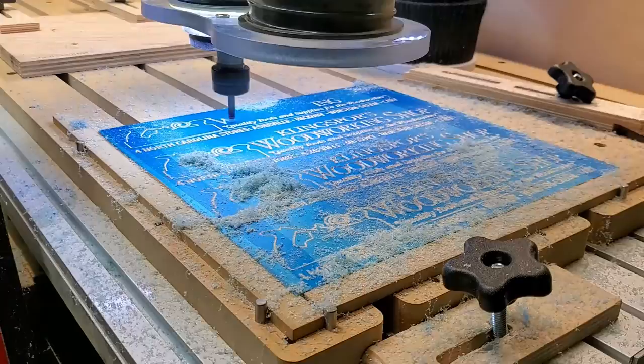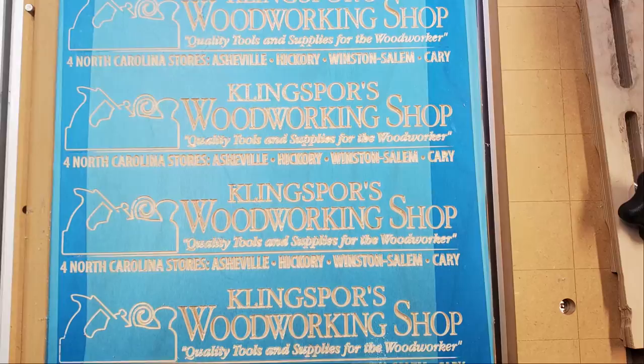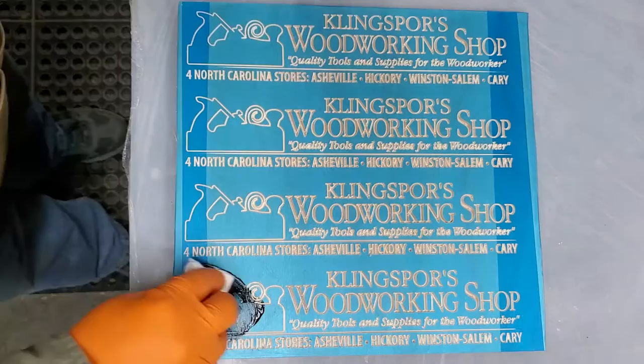And you can see we're about through with that. Got plenty of that film shaving all over the top of the surface. And done. Now let's get over to the staining table. And I'm using the General Finishes Lamp Black for this.